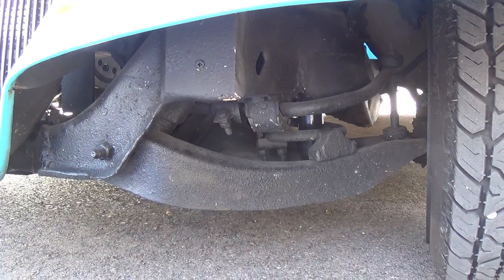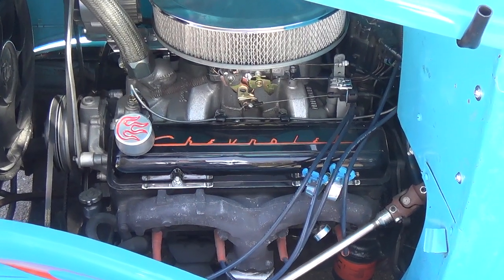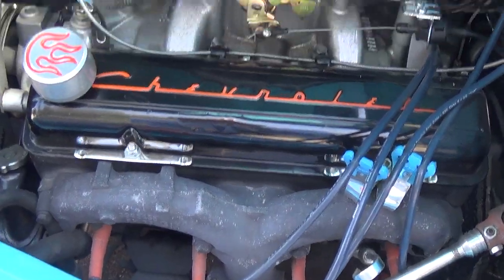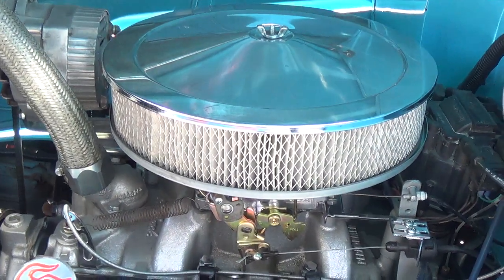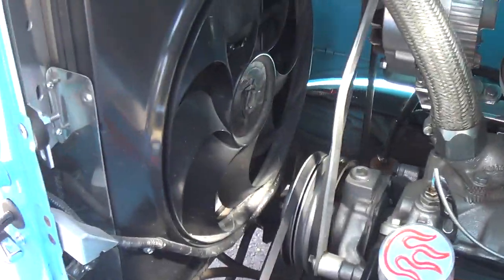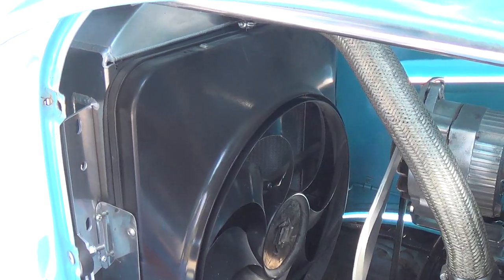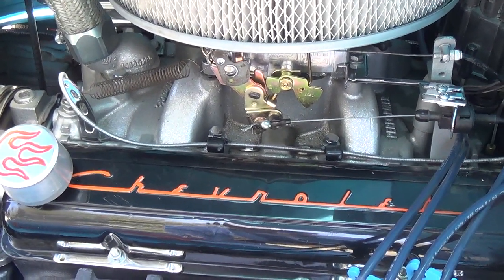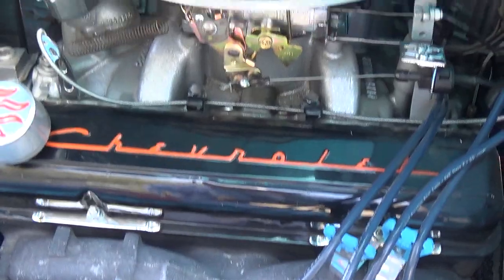The front has independent A-arm suspension from the '62 Chevy Nova. The engine is an original Chevrolet 283, probably from the same '62 Nova. Got the ram's horn exhaust, aluminum high-rise Edelbrock manifold, 4-barrel carburetor, and air cleaner. Got a giant electric fan with a shroud up against a custom-built Ron Davis all-aluminum radiator. The end result is this thing runs so cool, especially in the winter, that it doesn't get much above 135 degrees or so. So actually, in most hot rods, heat is an issue, but not in this one.